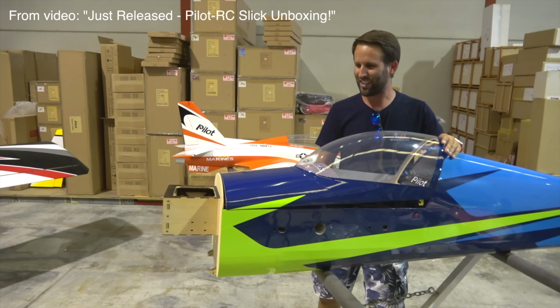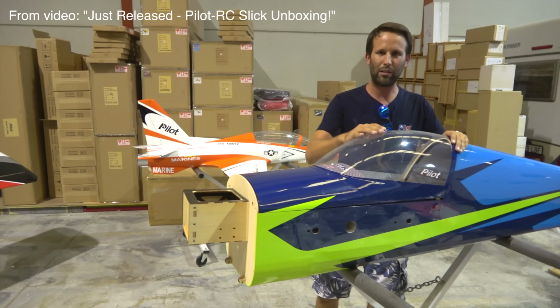But as I was driving out there, I thought, what better than to take an airplane, have some fun, pick up the new airframe, come home, build it, do a video of the build for all of you guys, and then we've got two great airframes to have fun with.